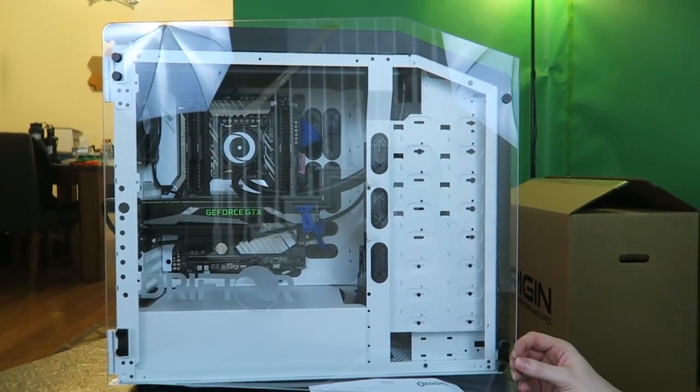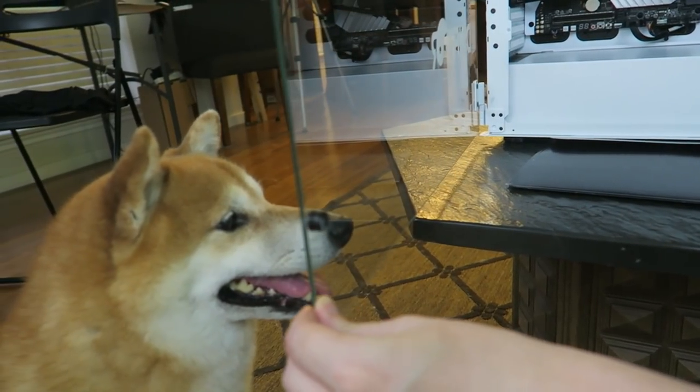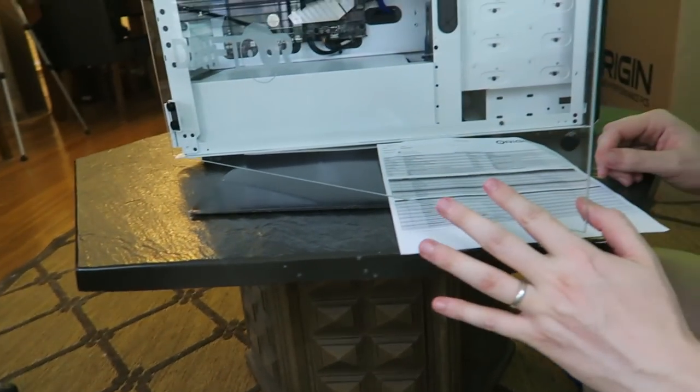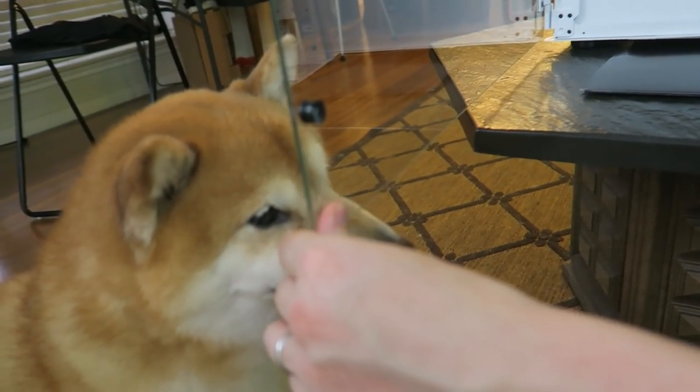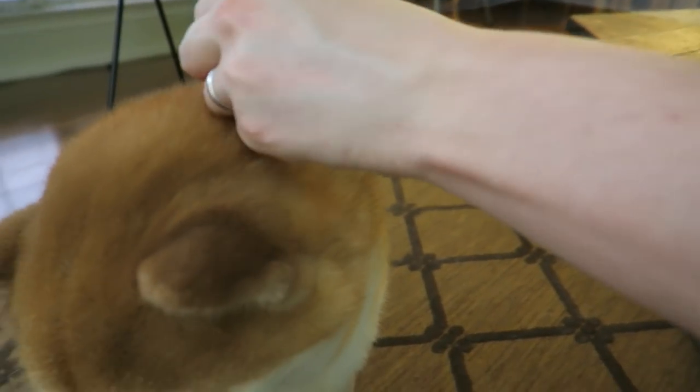Okay. So we were doing the internals, but Boondi decided to show up, and I'm trying not to hit him in the face with the glass. Hey, buddy, can you move a little? No, you got slobber on it already. I'm moving you. I'm moving you. Bonk, bonk, bonk, bonk. He's gonna get hair on the inside of my PC. I'm gonna keep it a little bit more closed, because he's just gonna make the whole thing a mess.